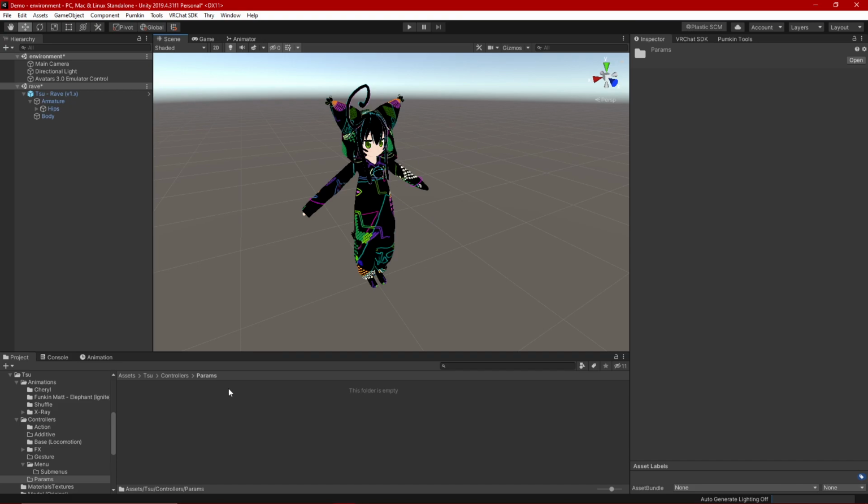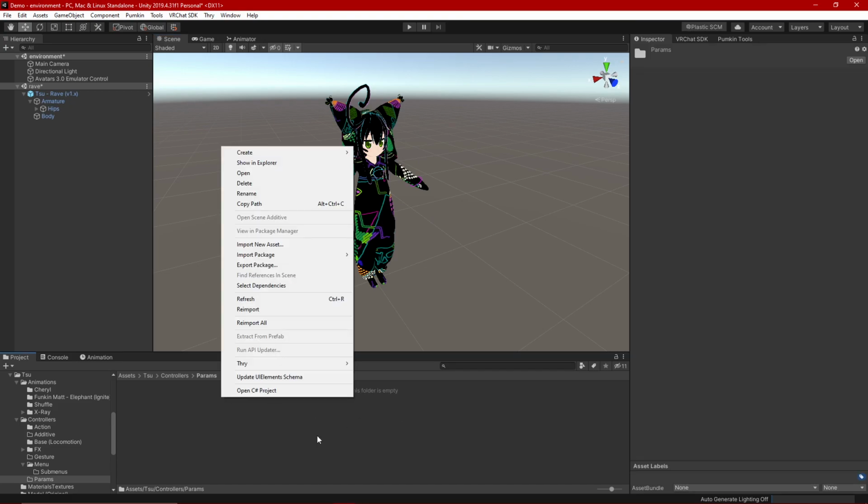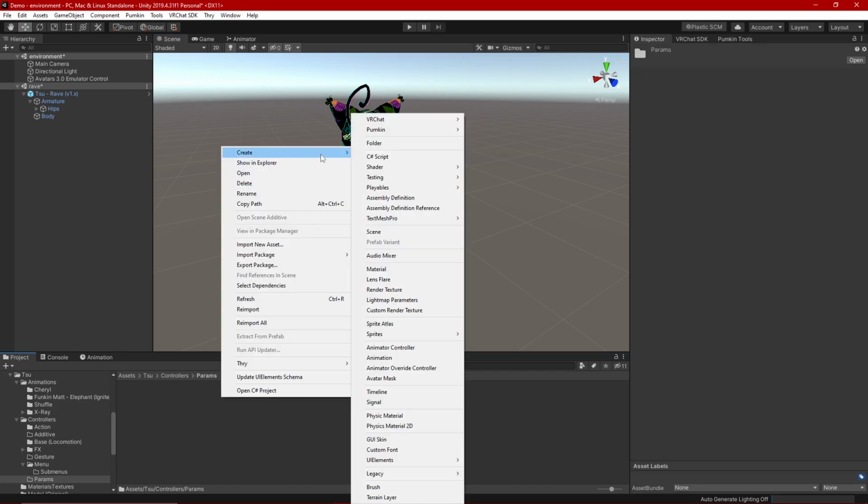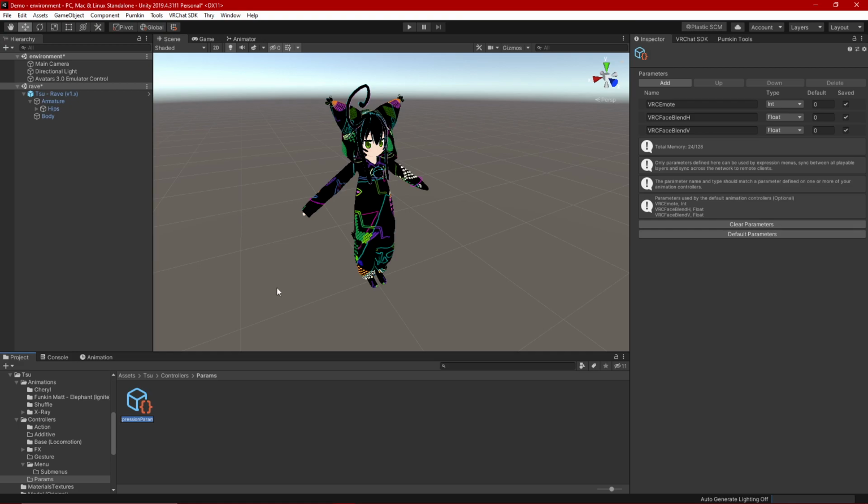So what we're going to do is right click in your assets folder here, go to create, VRChat, avatars, expression parameters, right? If you already have a parameter menu set up, then you don't need to do this. This is just in case you don't have one yet. Let's just say you're just starting this brand new. So we're just going to name this params for, just to do it.